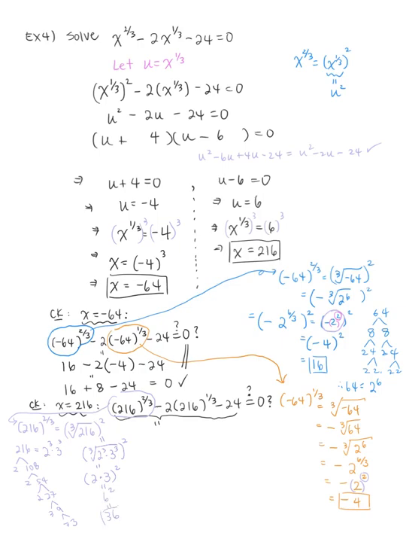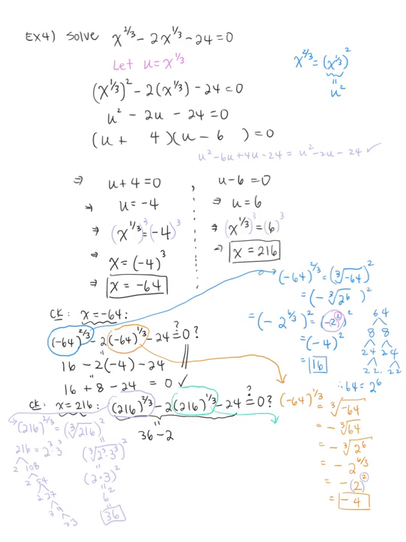which is going to be 36. Again, you don't have to show me all this work. I'm just trying to do everything step by step, okay? So we now can rewrite this as 36 and then minus 2 times 216 to the 1/3. All right, let's work this as side work. I'm gonna bring this guy over here.